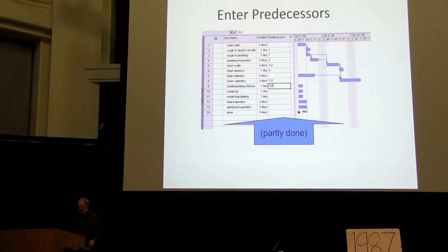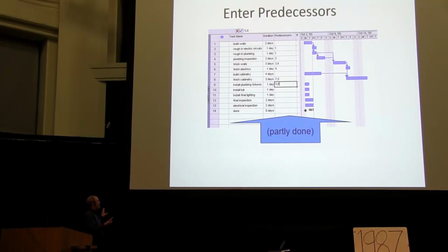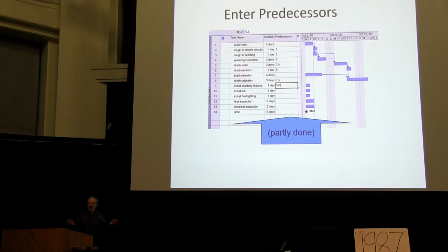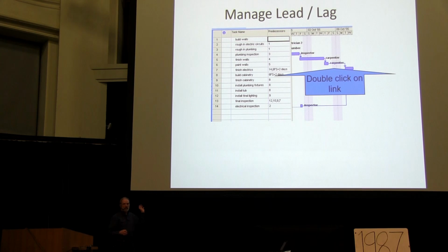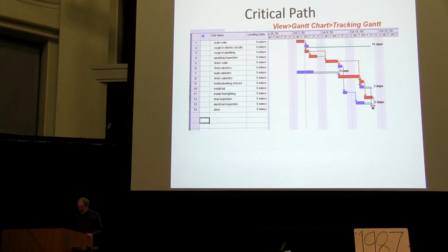You can then enter the predecessors. That's what creates that spreading in the Gantt chart. You could put in lag and lead. So double click on the link, and in Microsoft Project there'll be other ways, of course. In fact, most of these programs have 2 or 3 different ways of entering information. So that double click on the link in Microsoft Project is to put in some kind of delay between tasks.